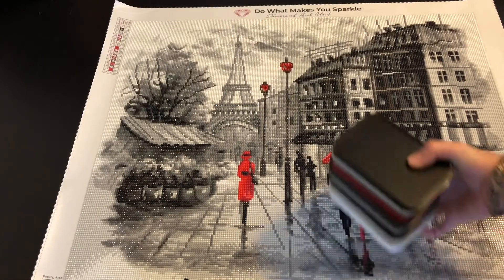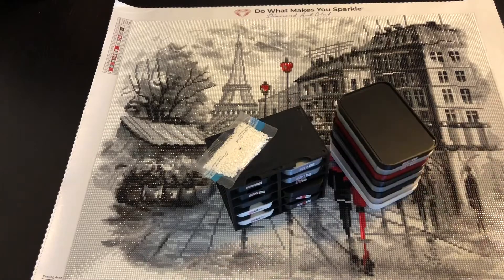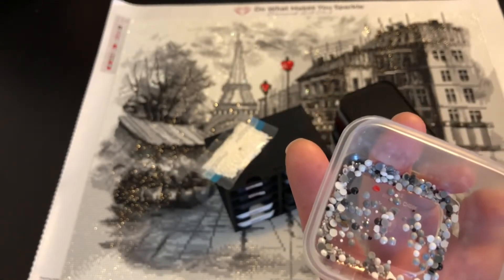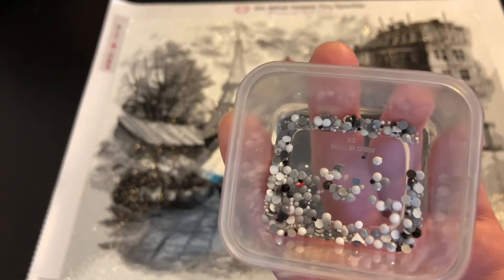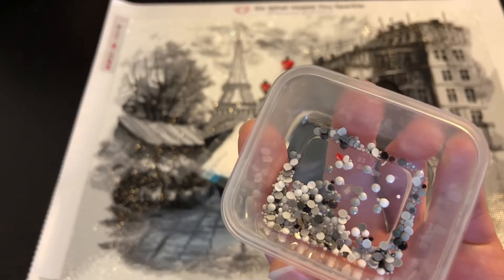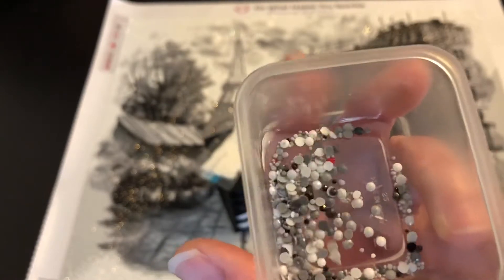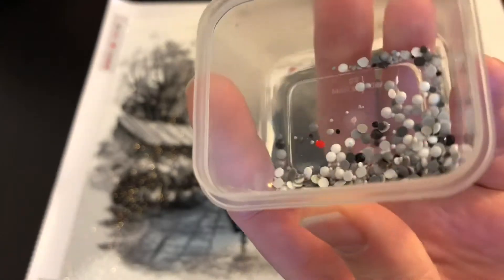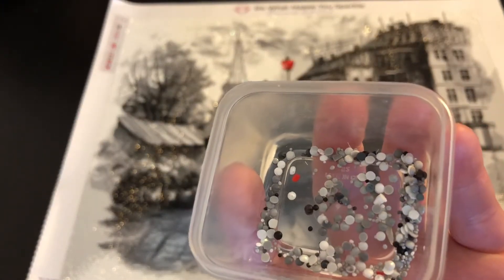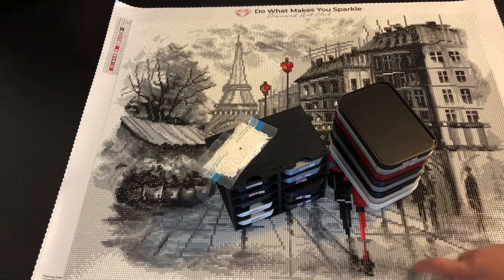There were my extra drills. This is my trash — not all of it, but it gives you an idea. There was a ton of these little itty bitty specks of resin in all of these drills, and that was really frustrating. That was the thing I didn't like most about this kit — I'd pour them in my tray and all those tiny bits would get in the way. Mostly I had to do single placing because using a multi-placer with all those was nearly impossible. But that was fine because with this kit you had to be really precise anyway.